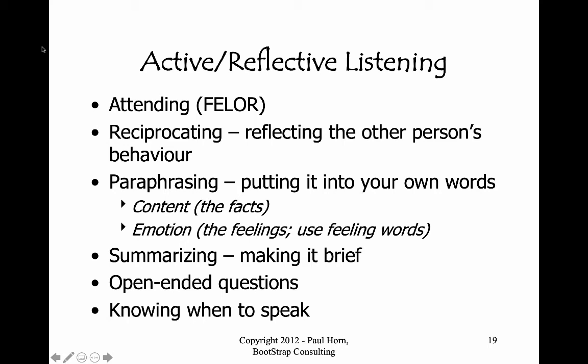As we go along, you can also use what we call minimal encouragers. These are sometimes informally referred to as 'hell yes' — giving people hand gestures, nods, and vocal cues that tell them you're understanding them. Something like 'okay,' 'I see,' 'right,' or 'I follow you.' These are great because they don't suggest to the other person that you want them to stop or that they're being interrupted — they encourage people to keep going.